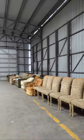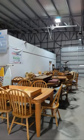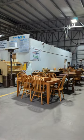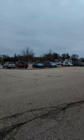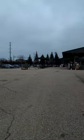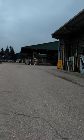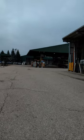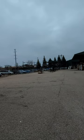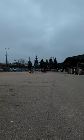More furniture. We are always in need of donations. You may drop donations off 7 days a week. Here in Farmington, Monday through Saturday, 10 a.m. to please come by 4:15. And Sundays, noon to 4:15. And for those items that you cannot fit in your cart, we will pick your items up. So contact us through our website. All of our pertinent information can be found there.